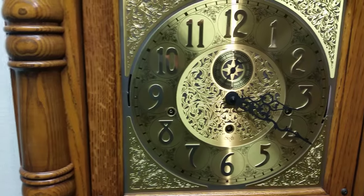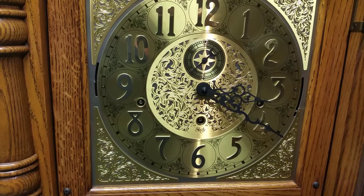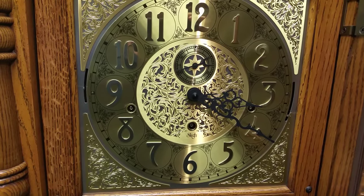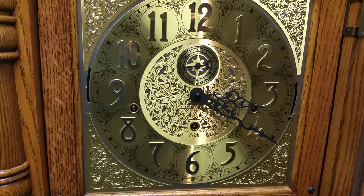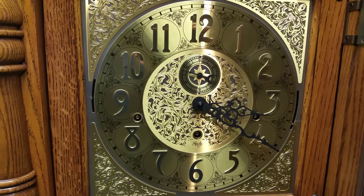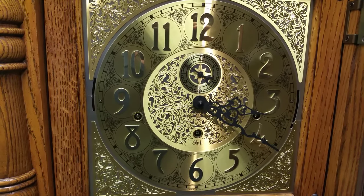So on this particular movement, you can have it play music and strike the hour. You can have it just play music and not strike the hour. You can have it strike the hour and not play music. Do neither, or have it play all day long and not at night.